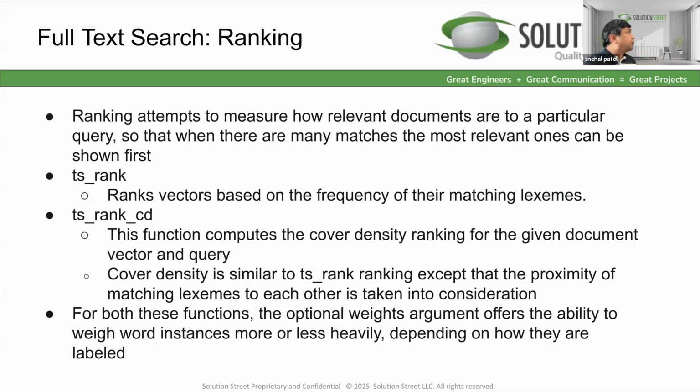Postgres full text support also has support for ranking. Basically, there are two functions supported, ts_rank and ts_rank_cd. The algorithm used for ranking is how frequently a given word appears in the document. The second variation considers the proximity of those search terms appearing in the document. Using this, we can have highly relevant results returned.